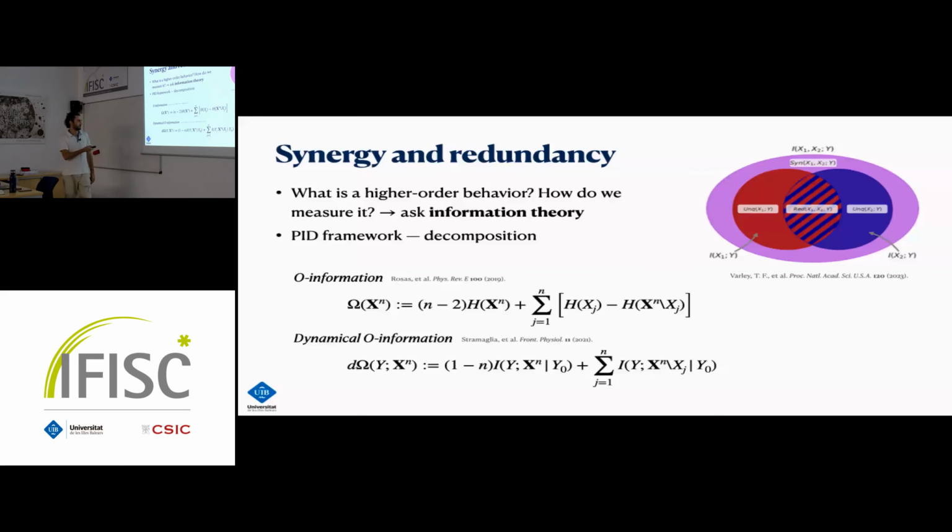And this happens, as you can see by the definition at the bottom here, by essentially looking at the difference between the information of the whole set of sources and the target, and the information of all but one sources and the target. And of course, we condition on the history of the target so we can isolate only the temporal dependence between source and target and not any intrinsic dynamics of the target. All right, so using this dynamical O information is going to be our main focus.